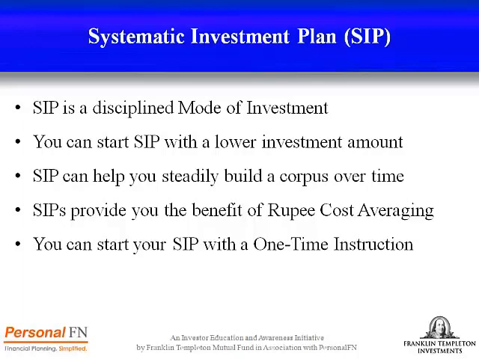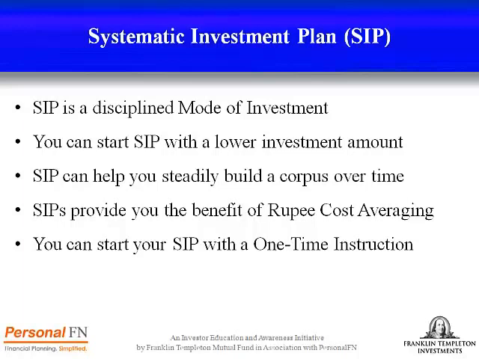Through SIP, you can invest a fixed amount every month, irrespective of the market movements. As the investment happens on a regular basis, you get an opportunity to invest at various market levels. So when the markets fall, you buy more units with the same amount, while if the markets trend higher, you buy fewer units and simultaneously the value of your existing units grows. So in the long run, your cost of buying is averaged out and your average cost per unit may work out to be lesser than the average price per unit.